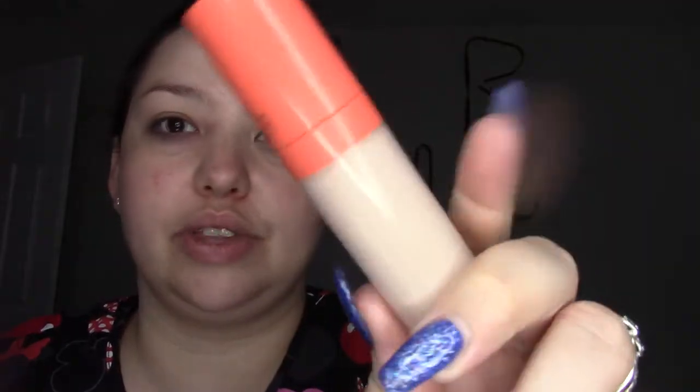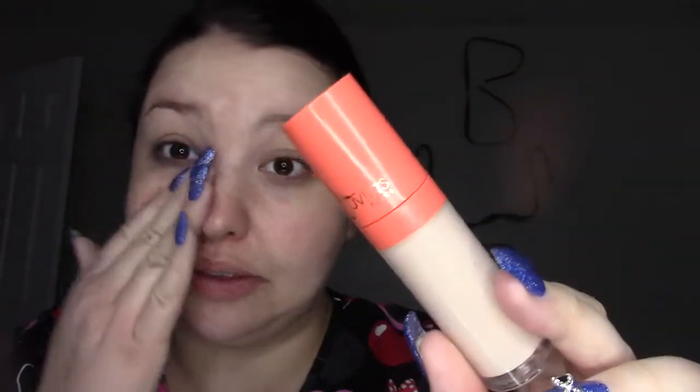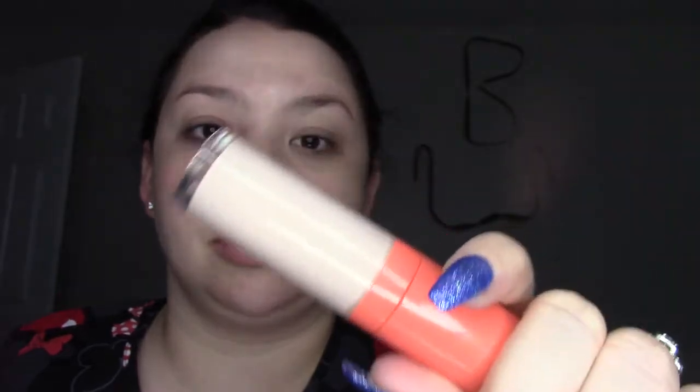She also picked the Juvia's Place concealer, which I'm going to put underneath my foundation because this is really high coverage. You need very little of this if you buy this, just so you know. It's also way too light for me, so I like to put it on under my foundation. So I'm going to just use a tiny little bit underneath my eyeballs. I say a tiny little bit and it's way too much. And then I have this terrible blemish thing, so it's just gonna go like that.